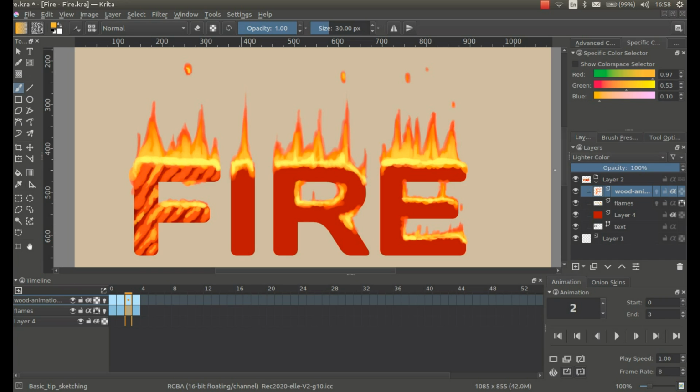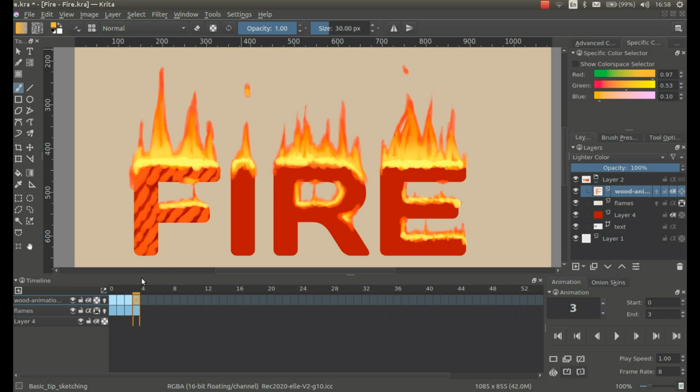Again, because we have the lighter color thing on, we don't see our previous flames being affected, even though we can paint to keep it a bit contingent. Can paint over the flame silhouette. That's not good. Let's just paint a bit on the fire themselves.